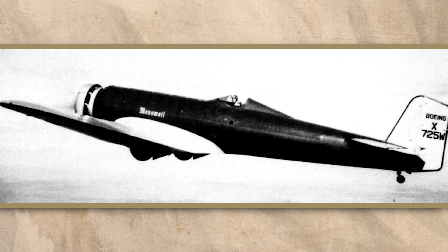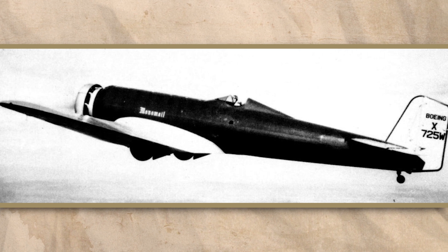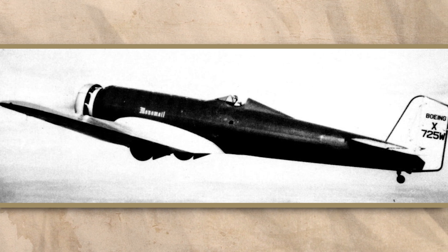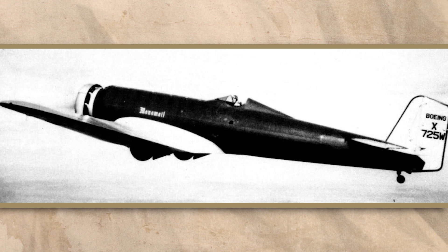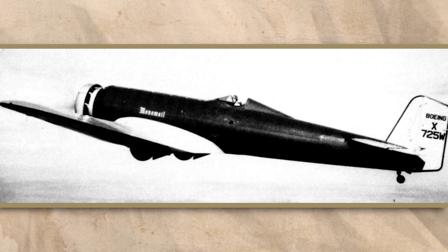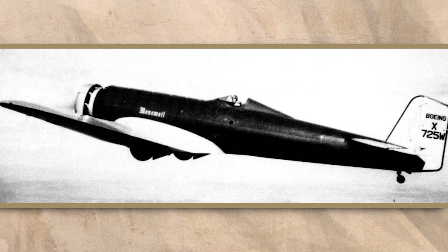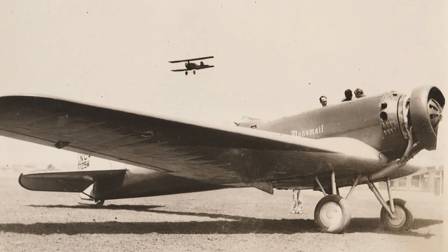The Monomail still adhered to the old-school template of the standard cargo plane. Its pilot was still situated in an open cockpit, free to enjoy the wonderful comforts of icy winds in winter and bug-filled skies in summer, and the cargo space was relatively small and situated over the centre of gravity, and it only made use of a single engine. Though this engine was relatively powerful, being a 575-horsepower Pratt & Whitney Hornet, it was severely limited by the aircraft's fixed-pitch propeller. This could only be configured on the ground, which meant that if the Monomail was to be configured for fast, efficient, level flight, the propeller was woefully inadequate for take-off performance at ground level.